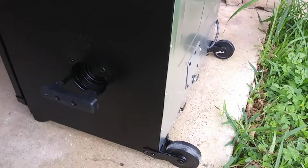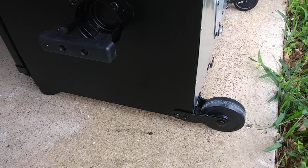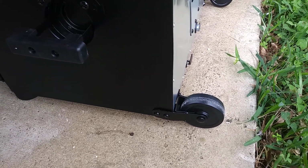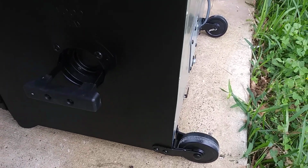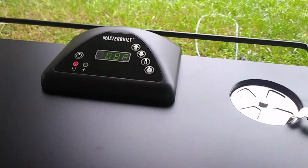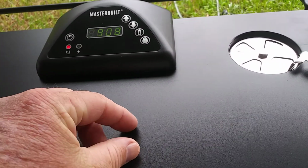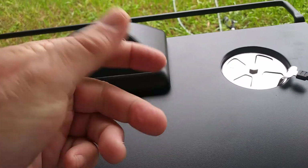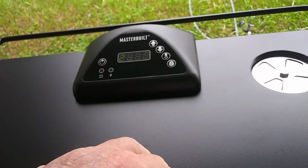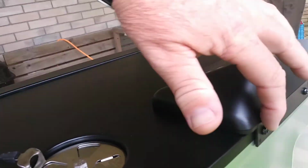And you got some wheels on the back with some levelers that you got to use. So the wheels go on there, you lean it back and you're able to wheel it around, and it's got a cord that comes out, and those you have to put on. Then the only other thing you have to put on, this timer, it has a plug that comes out of the smoker, and this has a plug that snaps into it. It only goes on one way, and you have to slide that on and put 2 screws in.